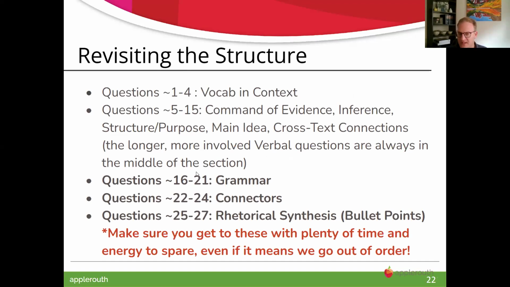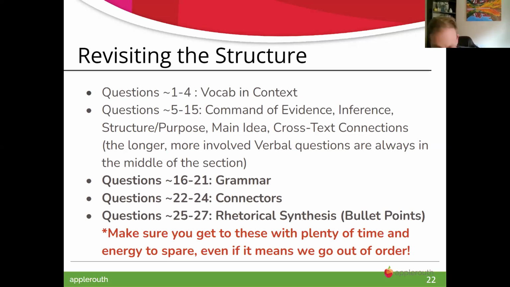And so just one quick revisitation of the structure. With the bold 16 through 27, I'll just say it, if you take nothing else from today, and I hope you take more, but especially on module 2 upper level, get to these. A lot of times my students will do the vocab and then they'll see a few tough ones. As soon as you hit a wall in the 5 to 10 range, jump to 16, right?